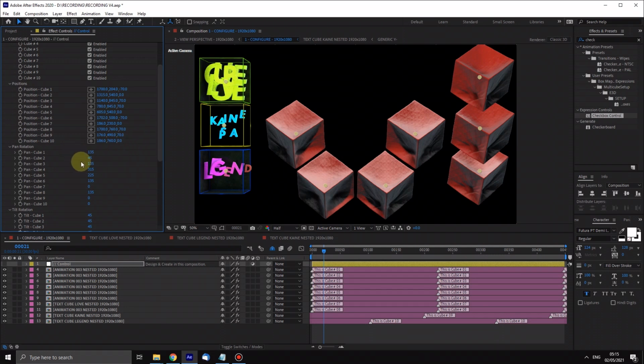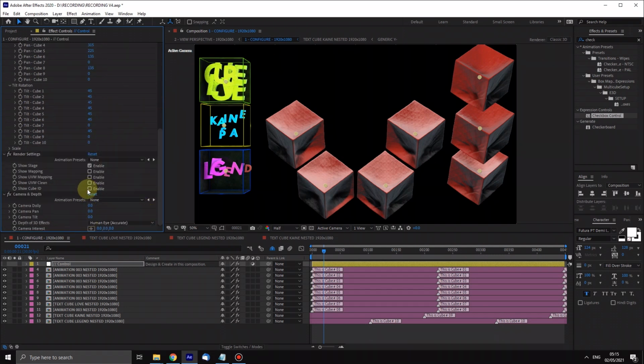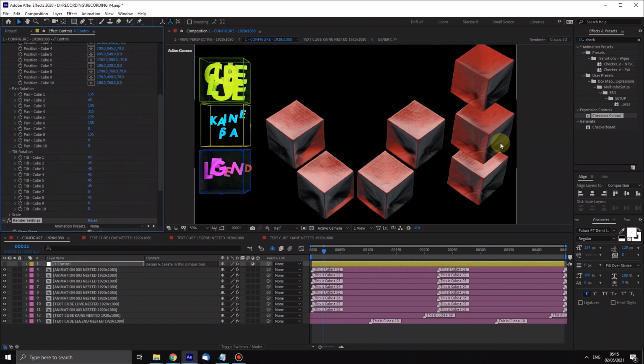They're in the spot, and already my terrible memory is becoming an issue. We'll have to turn on IDs so I can remember which ones I need to change. So it's 1, 6 and 8. Okay, so 1, we'll set that to 0. 6, we'll set the pan to 0. And 8, we'll set the pan to 0. And 1, again, we'll set to 0. We'll set 6 to 0 on the tilt, and we'll set 8 to 0 on the tilt. So it should all be flat, just like over there.